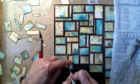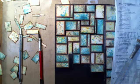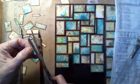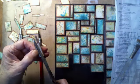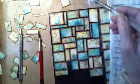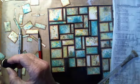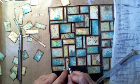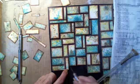All right. This is the piece that's going to go in there because I like the colors. Oops, I forgot to ink the edges. Glad I thought of it before it got down. That would have been hard. Perfect, perfect, perfect. I love that.